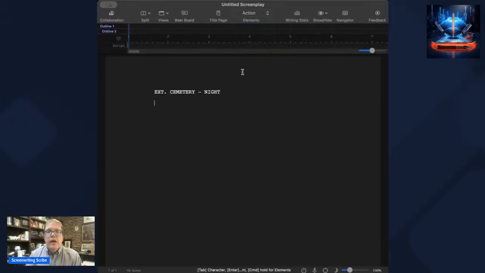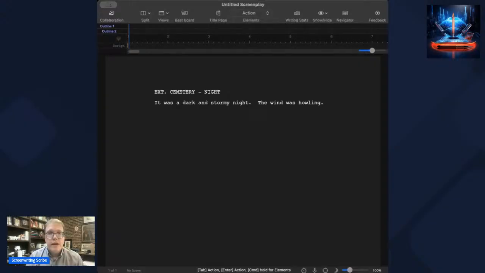As we're doing this, we're just going to say, okay, what type of action or what type of way are we going to set this scene? Again, the slug line tells us where we're at. The next thing we're going to do is talk about a character walking through the cemetery. And we'll just make it very cliche. It was a dark and stormy night. I did say we're going to make this very cliche. The wind was howling.